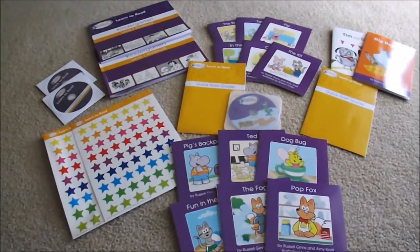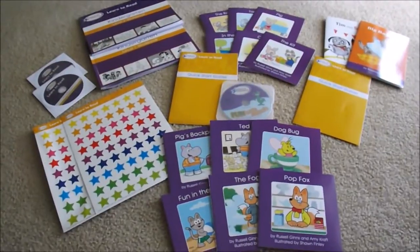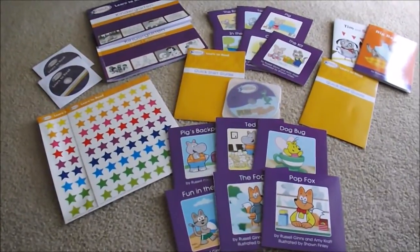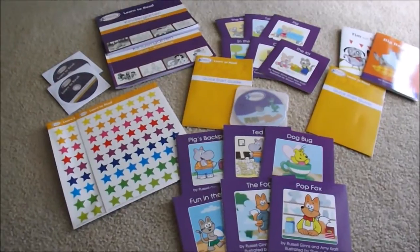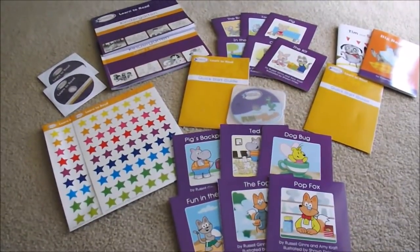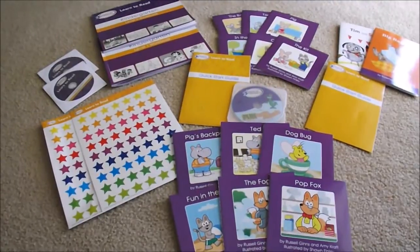But all the reviews on this program are super great. Everyone says it makes reading fun for their child, which is something I want him to enjoy. I want him to think that it's fun. I like that they have reading. I like that they have a workbook. I like that they have DVDs to keep them interested. I love the fact that they use sticker systems, because we love stickers in this family. There are stickers everywhere. So I really think that this is going to be a great program.